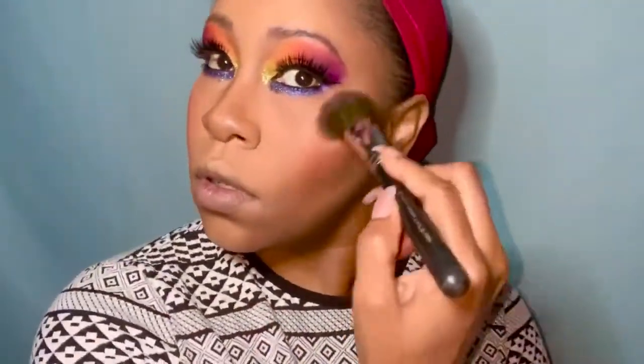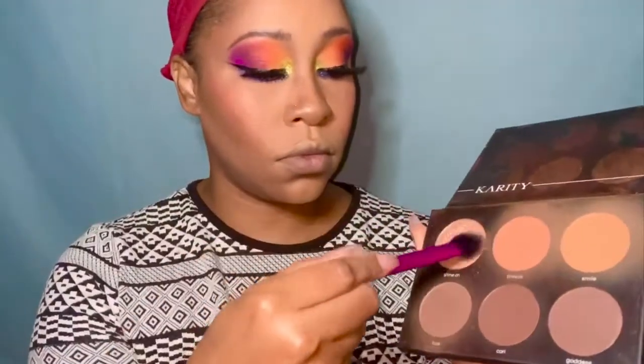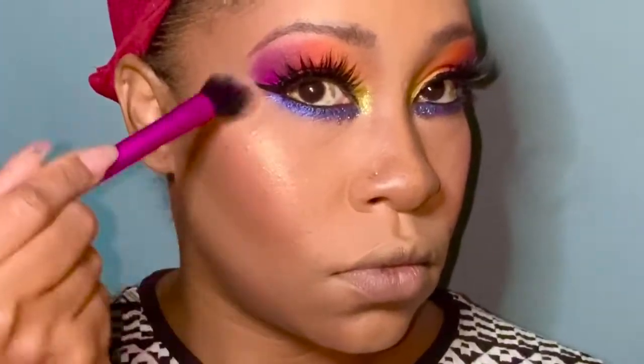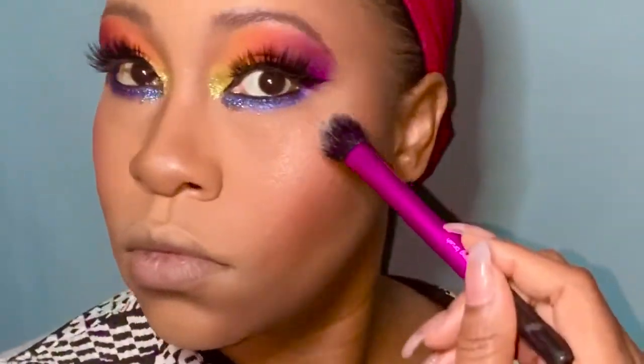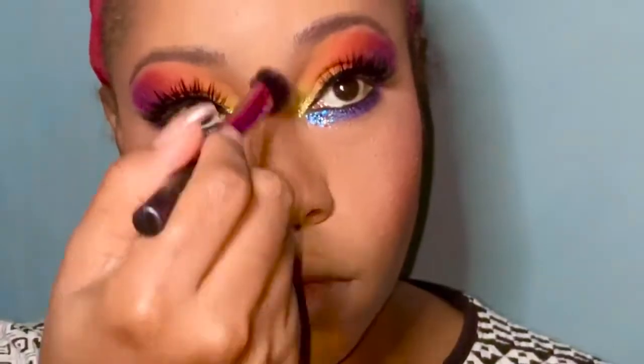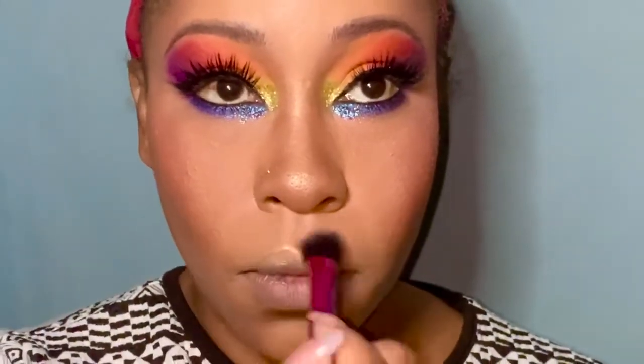And then going into these two beautiful highlights. One is from Carity, which you can see right now, that definitely popped, and the other one previously was from MAC. It is soft and gentle, you guys, and I'm loving the stacking of the highlights, you guys.